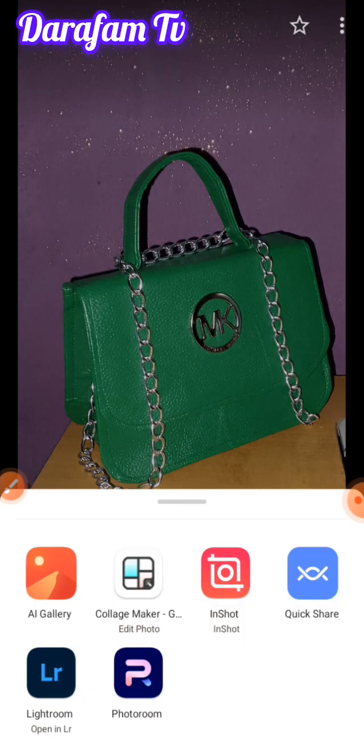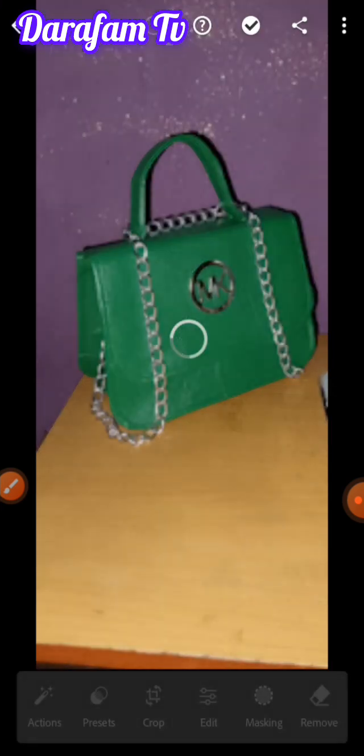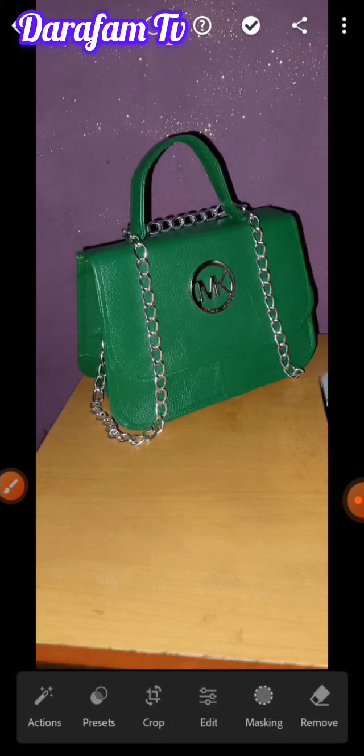Then I have more options here. The apps are here, so I'll just go to the app I want to make use of, which is the Lightroom. So it's importing the product. So it has imported the product. So the first thing I want to do here is I want to zoom the product.